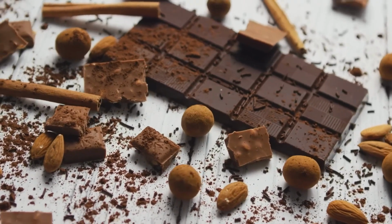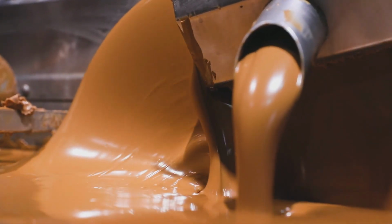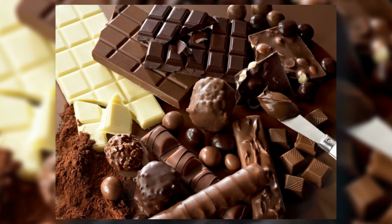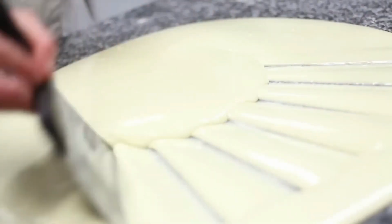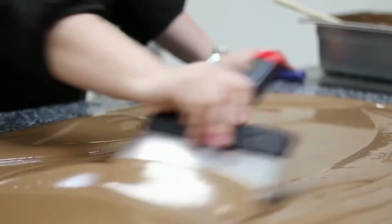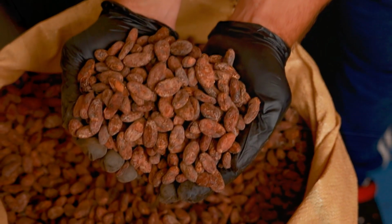The chocolate used in making Reese's Peanut Butter Cups is also specially formulated for that smooth and glossy finish you're used to. They use a blend of milk chocolate and dark chocolate, also known as chocolate liquor. The milk chocolate gives it a sweet and creamy taste, while the dark chocolate brings depth and richness to it. The combined chocolate is melted and tempered to give it a glossy finish. Like the peanuts, the chocolate is made from specially sourced cocoa beans from West Africa.